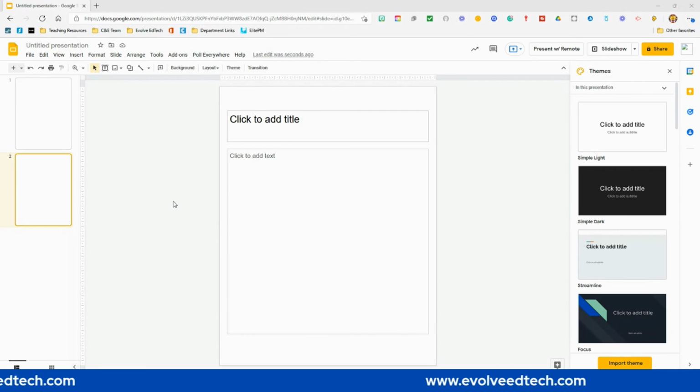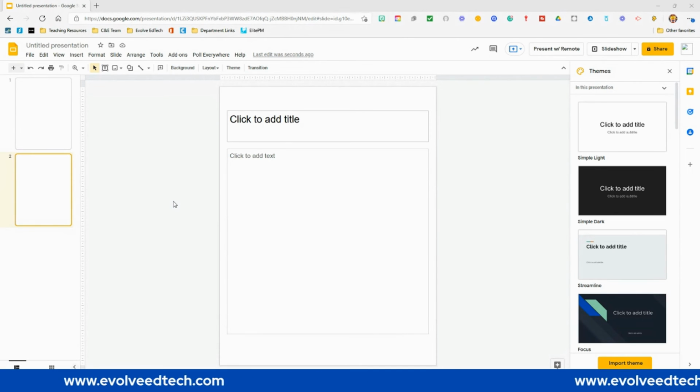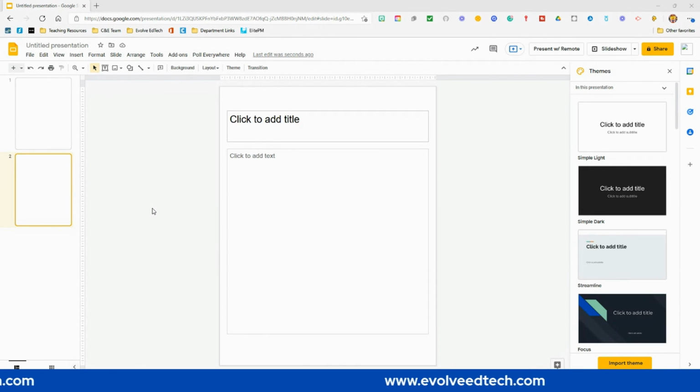It's a great little tip to show you that Google Slides is more than just a slide deck. It's actually a really great resource for creating worksheets and activities and digital workbooks, even handbooks. Anything that you can think of, you can probably create it in Google Slides. Well, that brings us to the end of this quick tip of the week, and thank you so much for joining us as we've looked at how we can resize our Google Slides pages so that we can create all different kinds of resources using Google Slides.